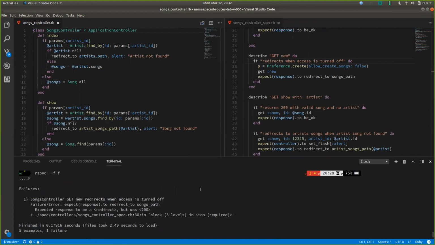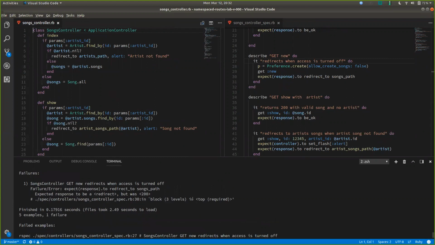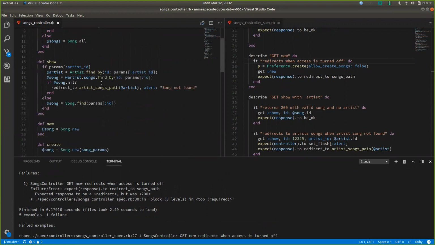Okay. Songs get controller new redirects when access is turned off. Oh, there's a lot more code in here. New.